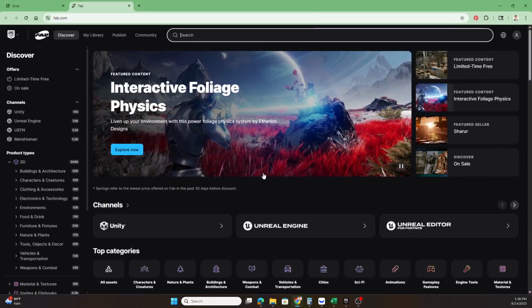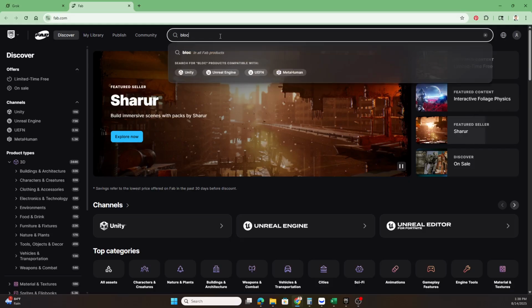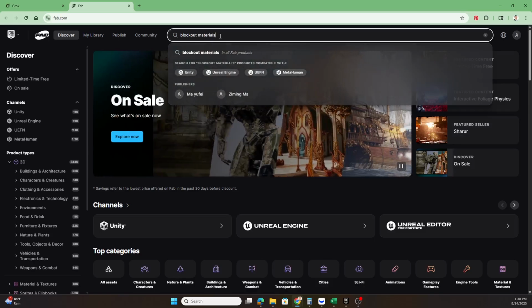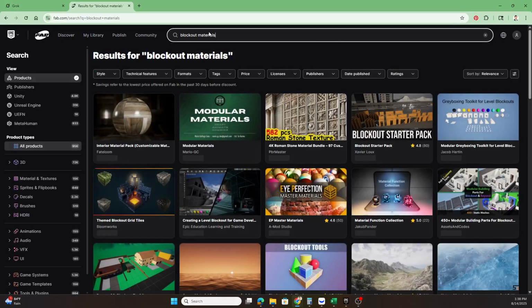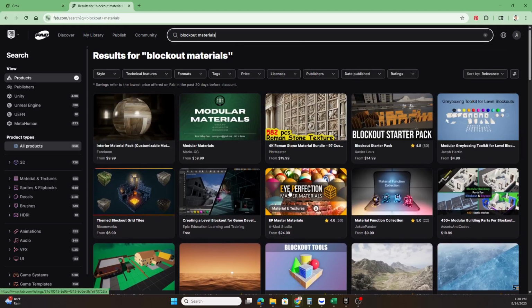And just so you don't have to pay for anything, you can search for stuff. For instance, I want to search for free blockout materials, but I'm going to type in blockout materials and I'll press enter. And then it's got blockout materials, and there's one really cool one right here. It was free for a month about a year or two ago, but that one's $20, and I want you to use free ones.